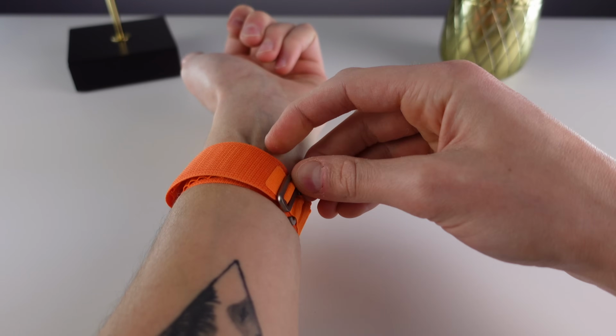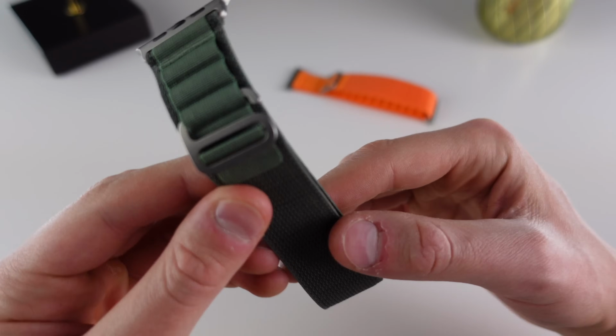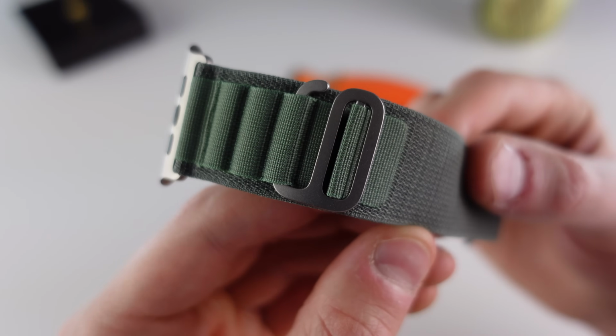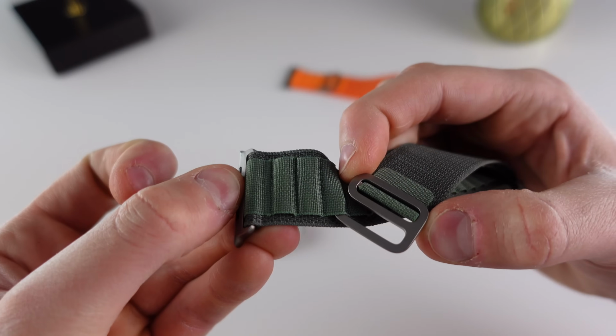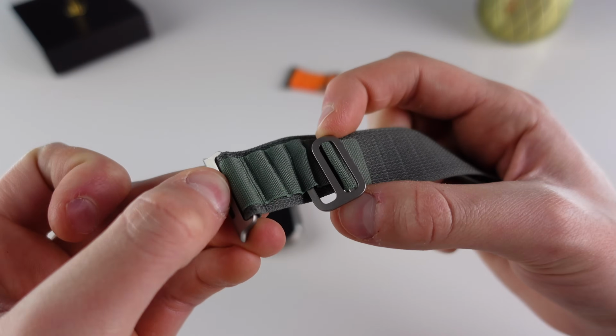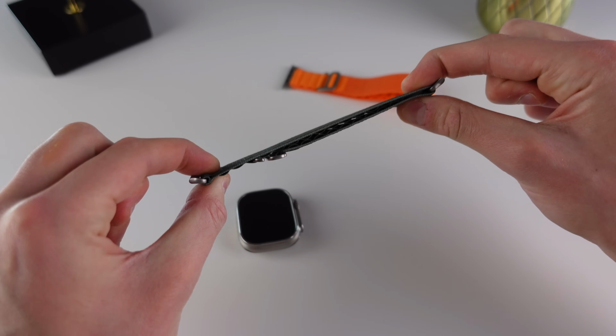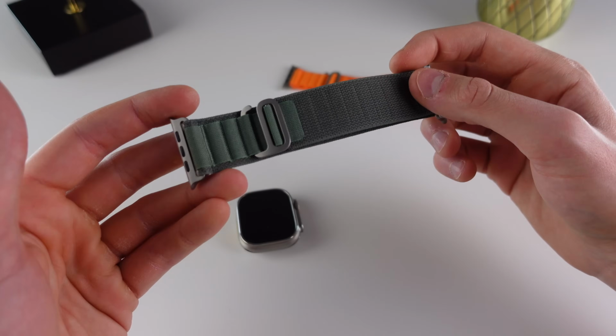So if you're worrying about your watch band coming off by accident, this is definitely the one that you should get, because this G-hook is never coming undone unless you do it on purpose. And because there's so much spacing in between each hole on the outside of the band, I'm really glad that Apple included a bunch of stretch on the band, because if they didn't, this band would be really uncomfortable for a lot of people.